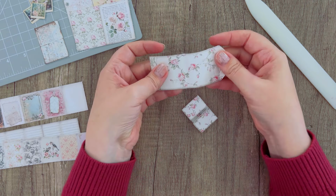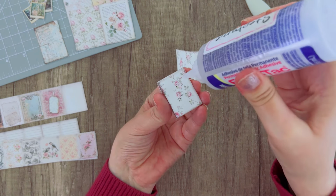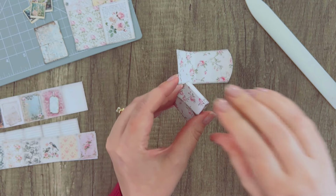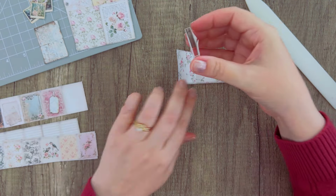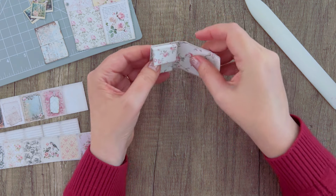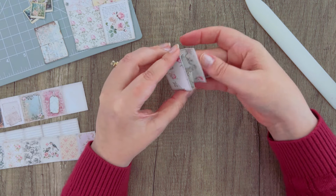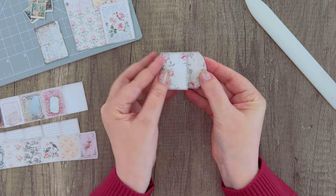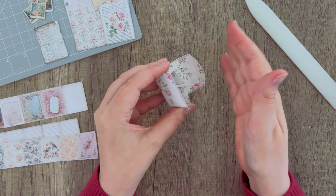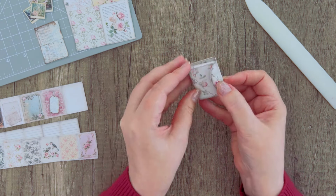What we're going to do is attach that inside our folio cover. So we'll add a little glue to the back, and attach that right inside this left side here. The way my folio is going to open is like this. But if that feels wrong to you, I think one of the designs is directional, but the others you could possibly switch around if you really wanted to. I'm going to do mine this direction.